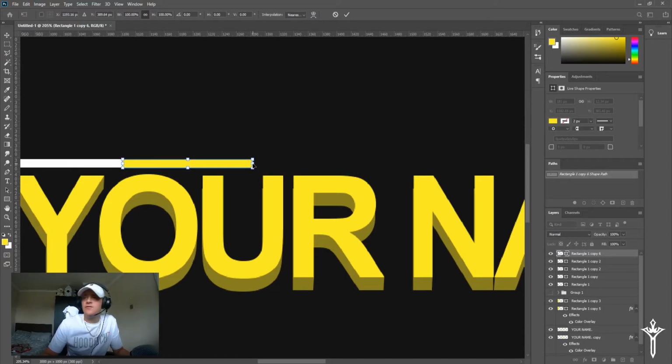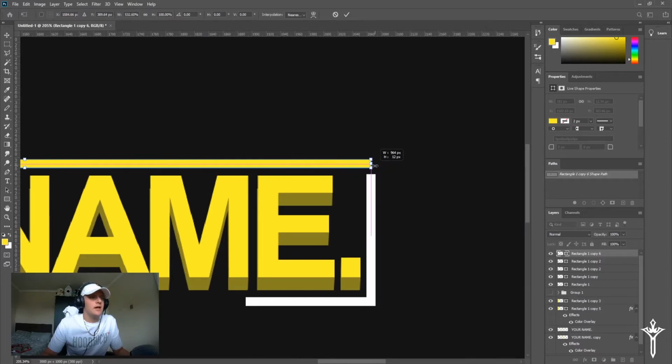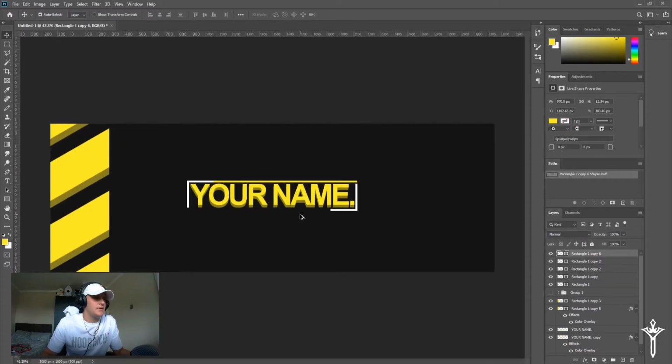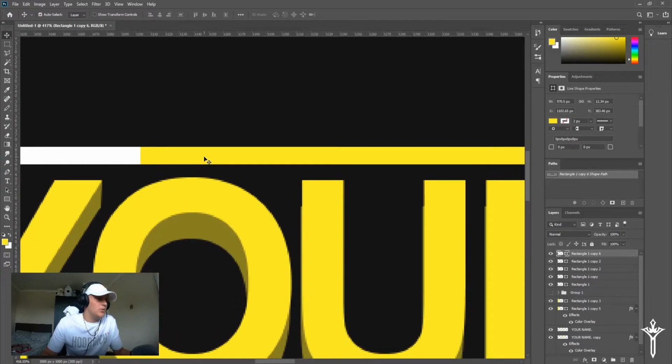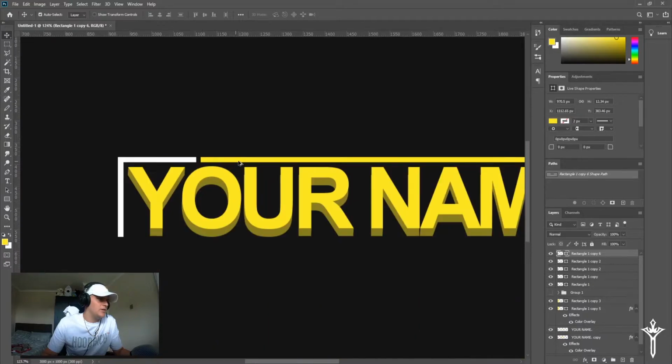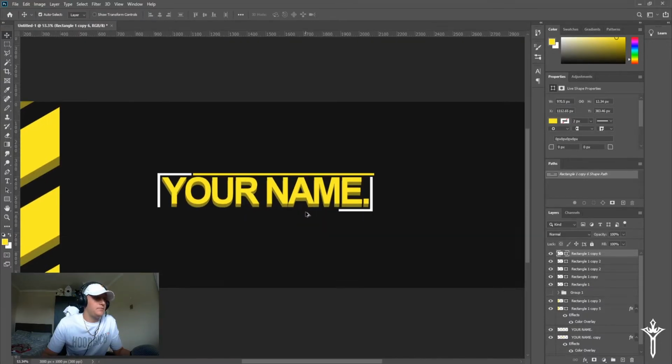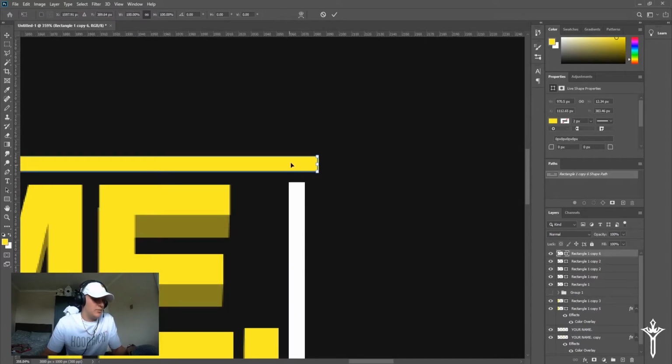Hold shift and drag that point so it doesn't affect any other parameters, like the sizing of it. And maybe even put a gap in here about that big, 10 pixels. Probably drag it back as well.